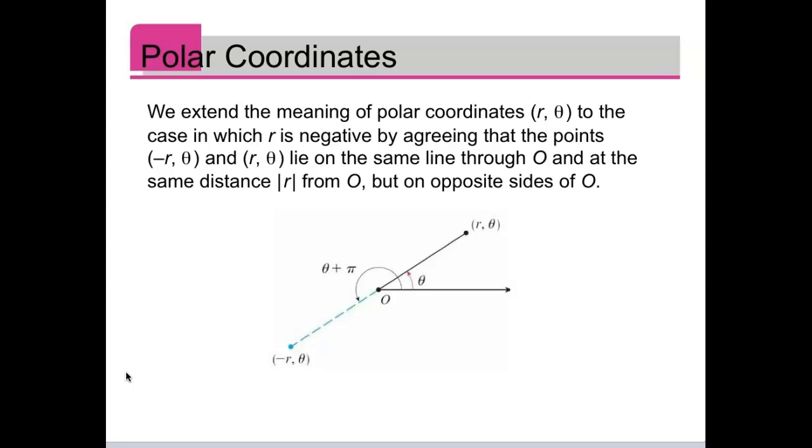All right. Here's a weird one. If r is negative, so if you have a negative radius, the way that we're going to graph negative r, theta is you would basically rotate to theta. You would imagine if r was positive, then you would graph positive r, theta here. And for r to be negative, you go in the opposite direction, the same magnitude of r. So this is negative r, theta. So it's on the opposite side of the pole. So this is going to give you the same point as r, theta plus pi, right? Because this would be the rotation of theta plus pi.